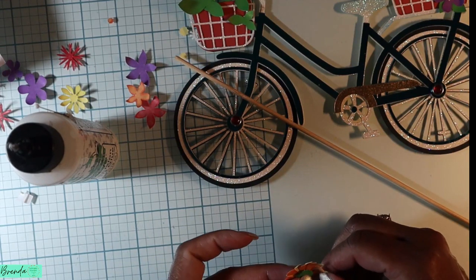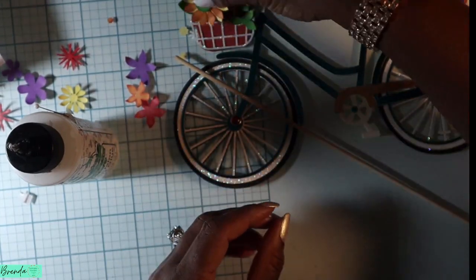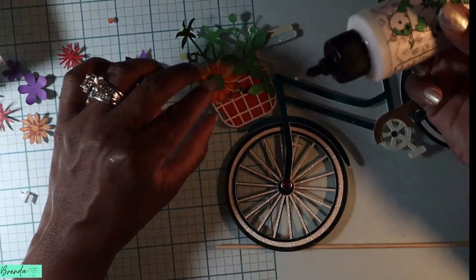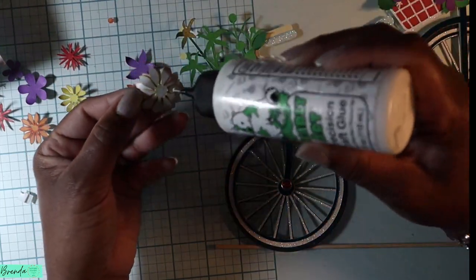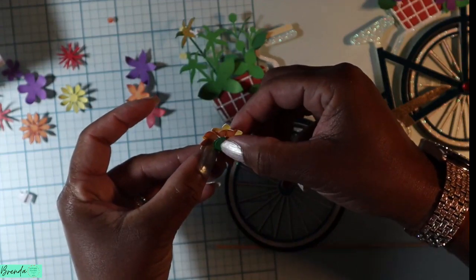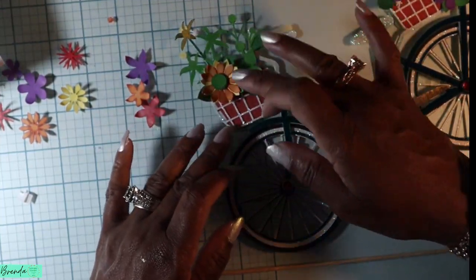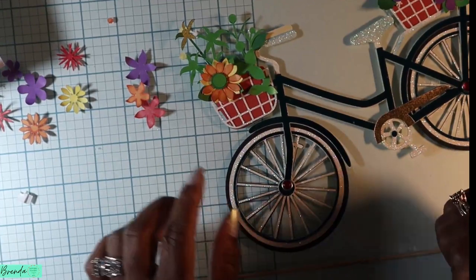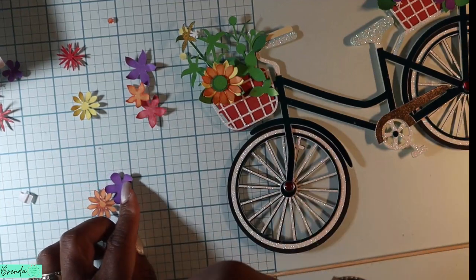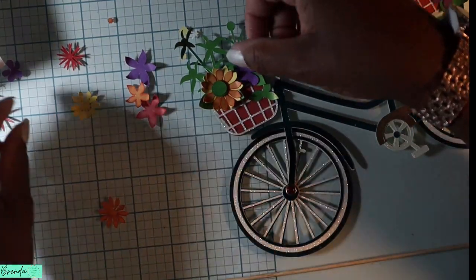Don't play with me, y'all. That's got to be pretty. So. Pull up behind the back of that. Okay. I'm going to try that. It still looks a little off, but oh well. And then, so yeah, I actually like that better, but what do I know? Okay, so there you go. So now it's the purples. Okay, so it's going to be this purple here. And then this purple here.